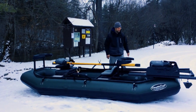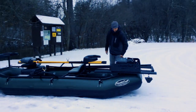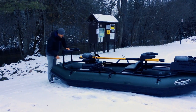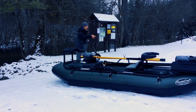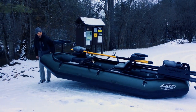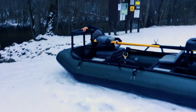The coating on our aluminum is a truck bed liner, a Speedliner or a Rhino Liner is what we use. It's got some of our spider webbing to match. This boat has our drain plug model, so it's got cutouts. If it's pouring rain or you need to wash it out, you can just lift it up this way or the other way, and you can see these cutouts here, and I can take the drain plug in and out.